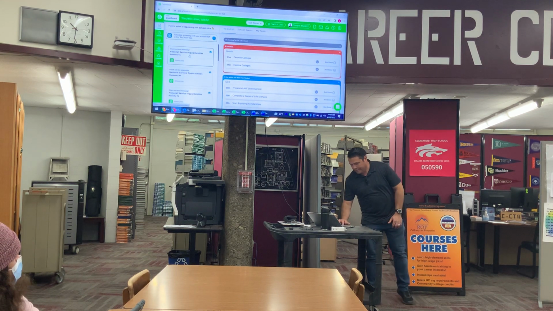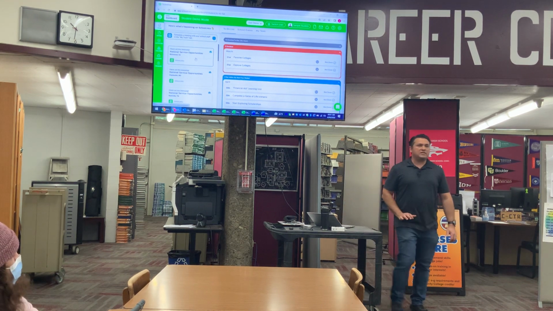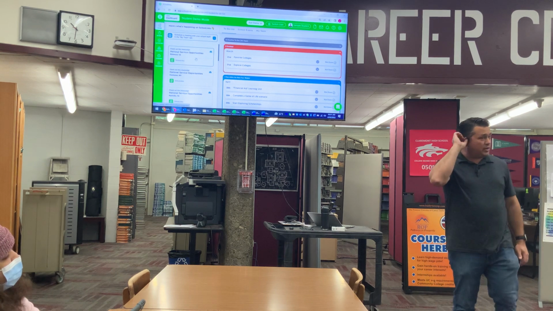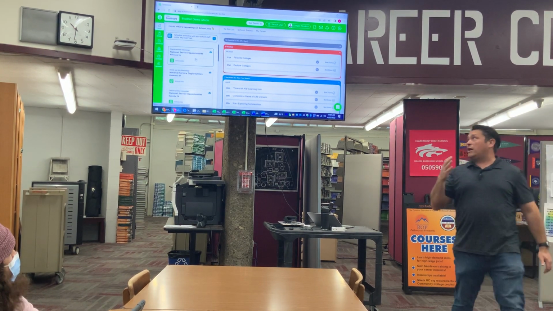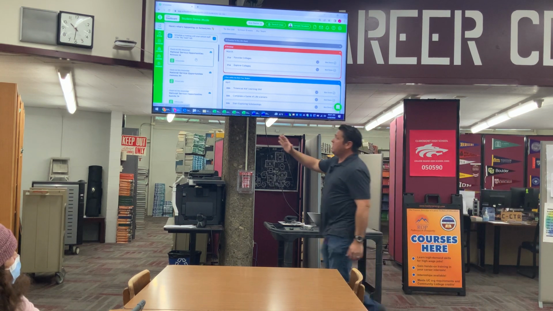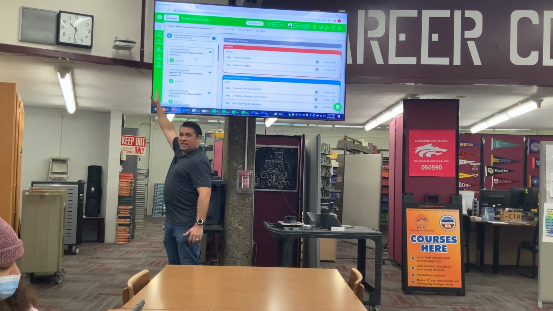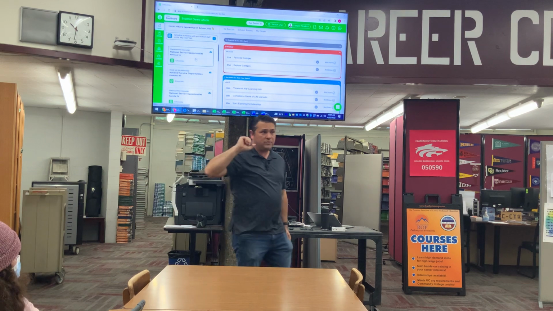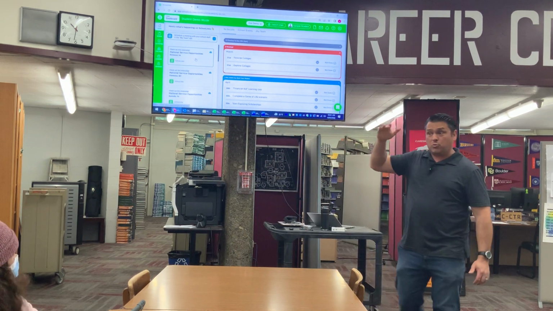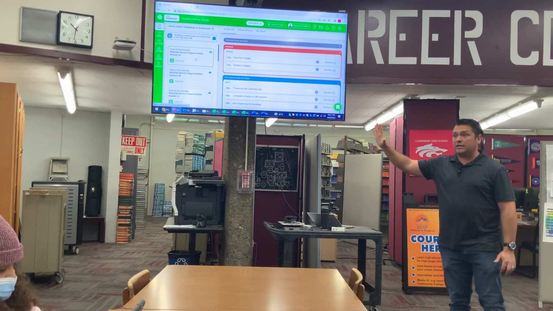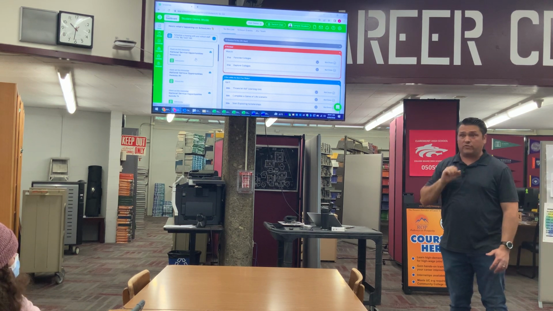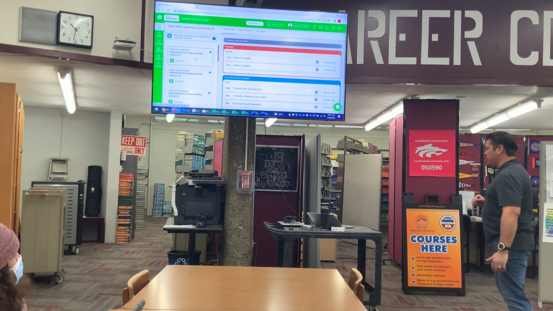Sorry. Okay, some other things I want to point out, and then we're going to play around with one of the features today. If you look at the left-hand side, this is your main navigation tool. The to-do list tells you what we as your counselors want you doing at certain times. The left-hand side is stuff that you can explore whenever you want to. I'll give you some examples of this.